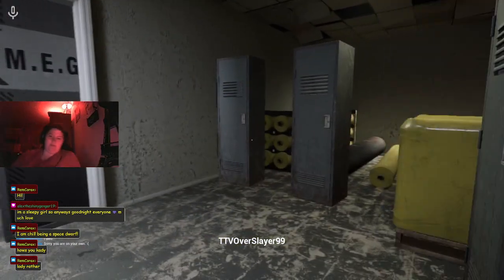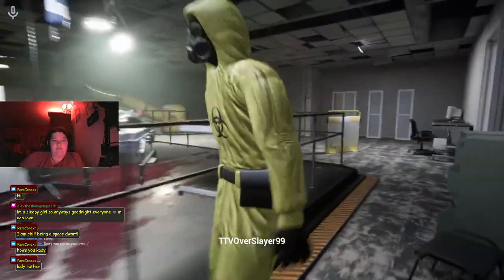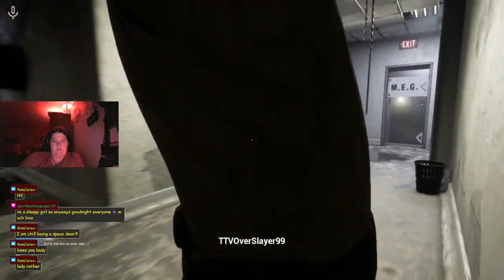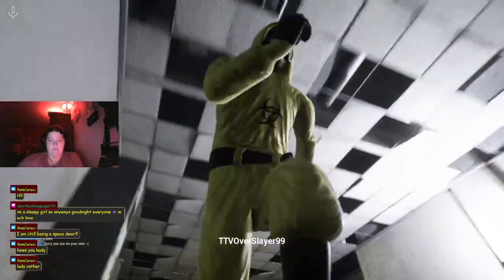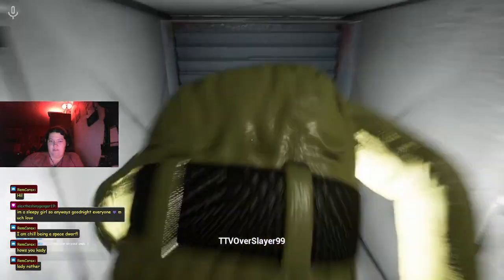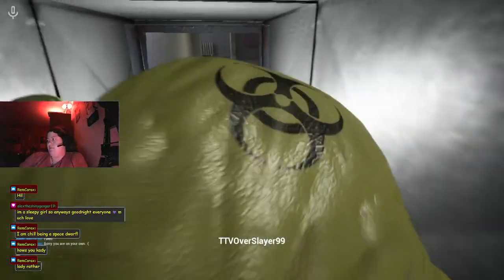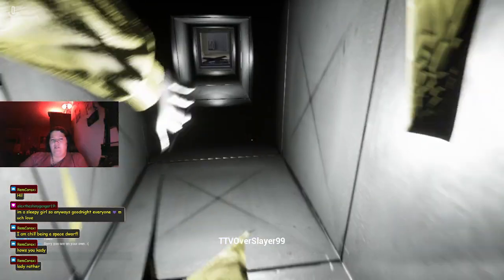Okay, if you're getting chased, hide in one of these lockers, okay? Great, so... well thought. Can help us travel. He can't go through here. Oh, lovely. Zombies that don't know how vents work. We love that, Chad. We love that. Right there. Okay, there's only one, by the way. Oh, good. Good to know there's only one.